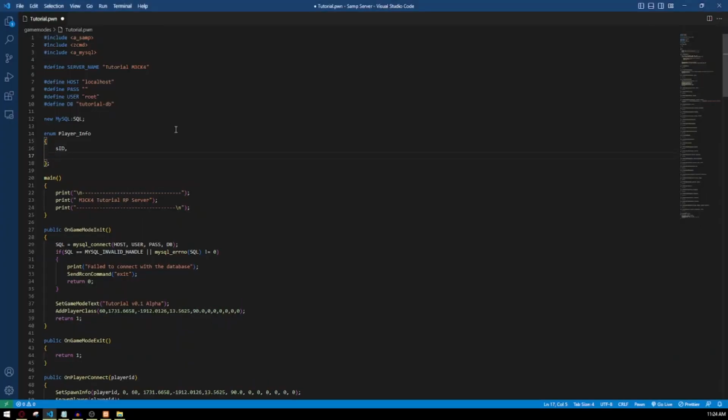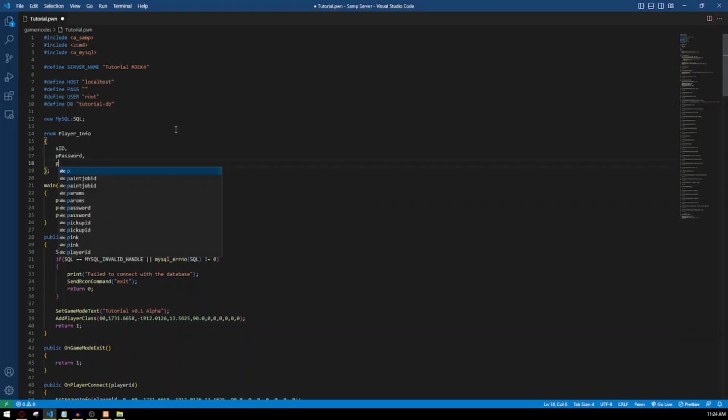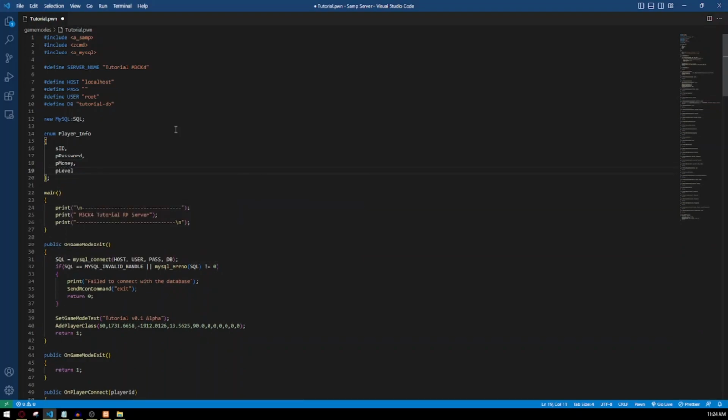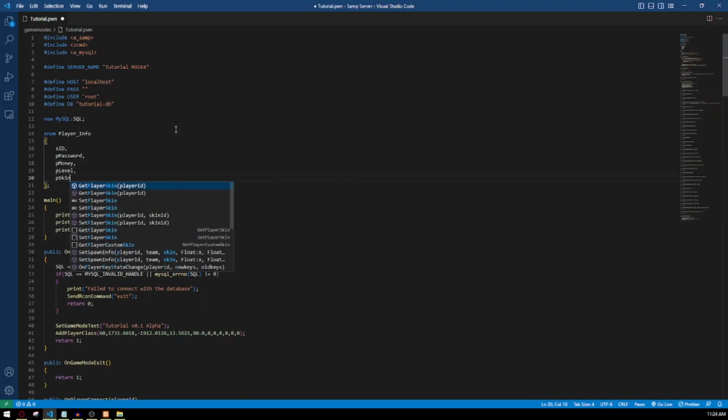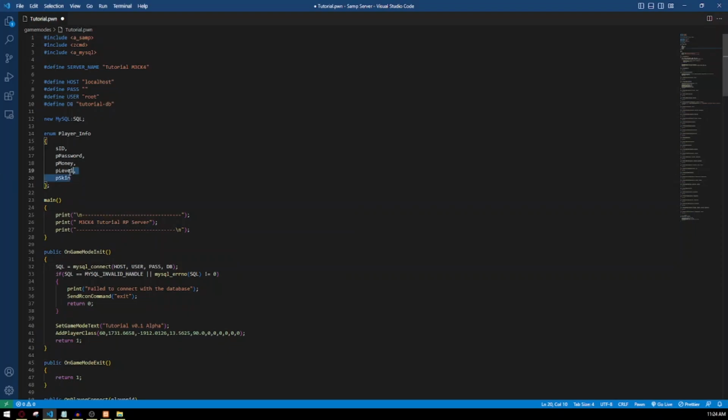We're gonna need player password, the player's money, the player's level, and the player's skin. So for now, these are gonna be the elements in the player's information.